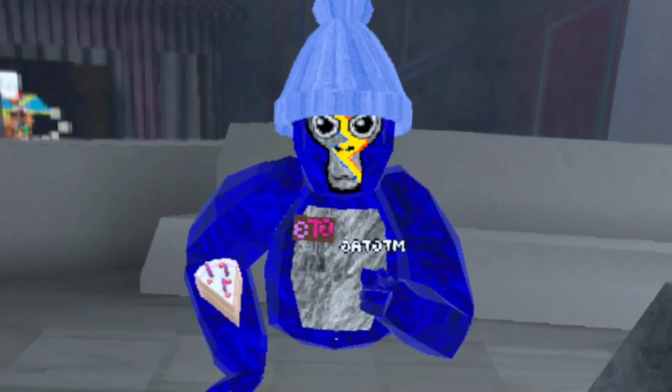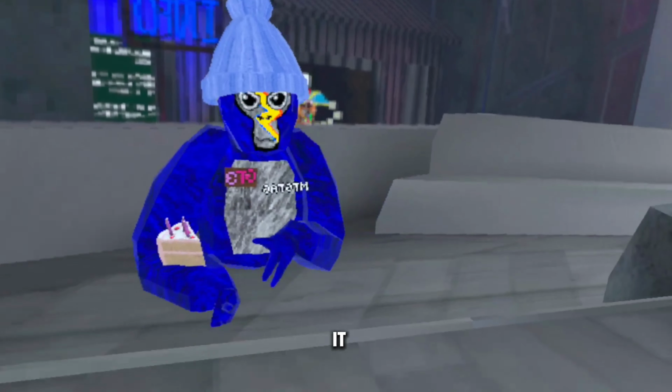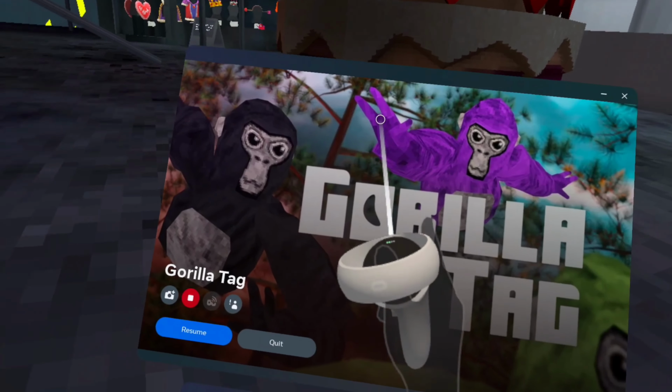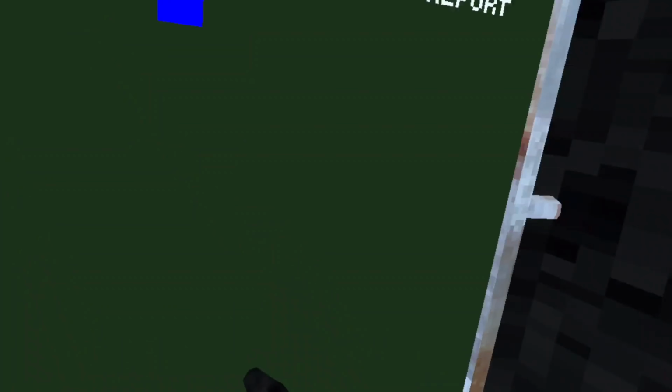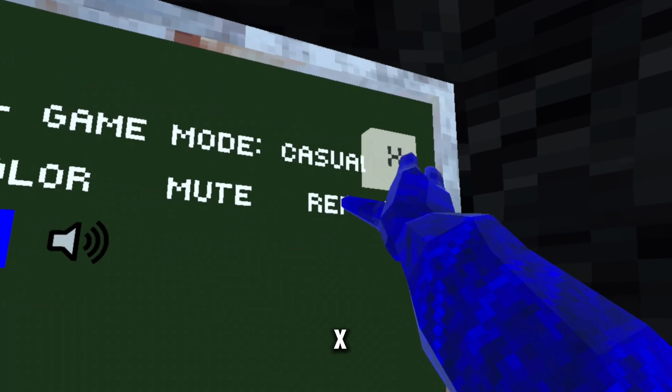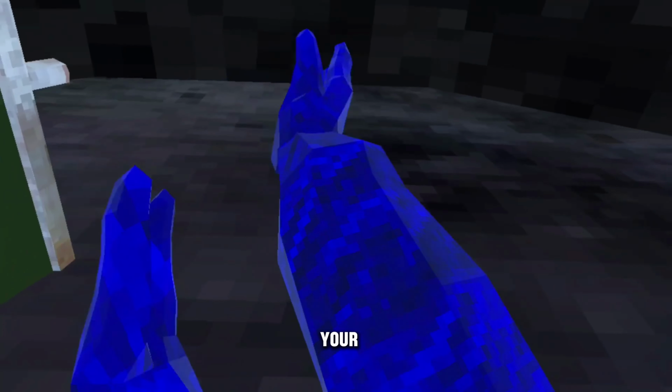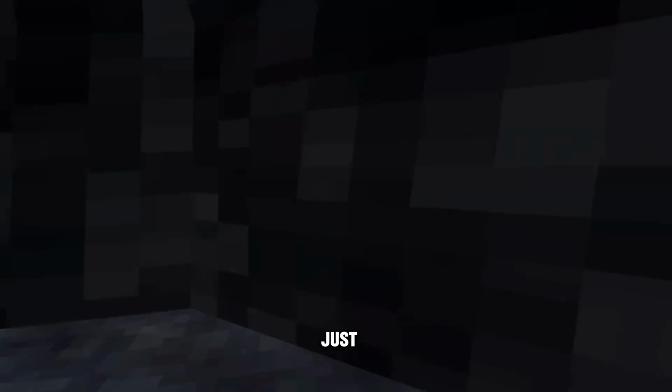There's a new glitch in Brill Attack, and I'm going to show you it. Make sure you just keep this between you and me. Okay, so the first thing you do is click. Then once you're in this room, you click the X. Then you should see your hands like this, and then you just walk out.